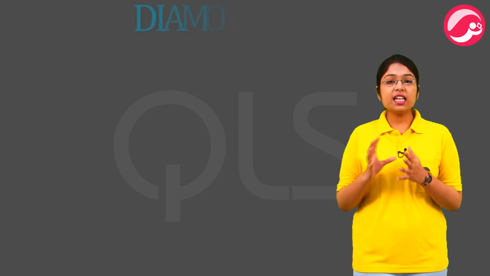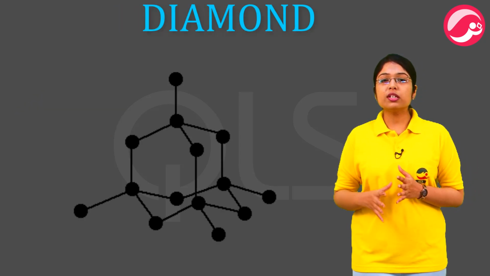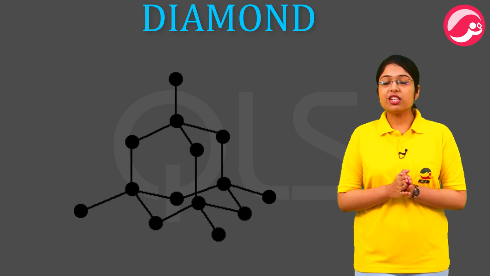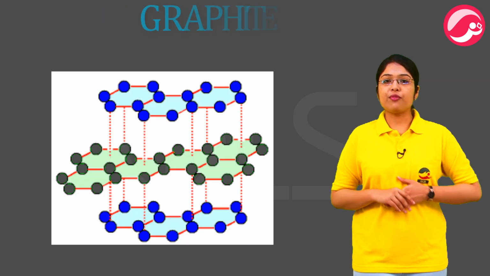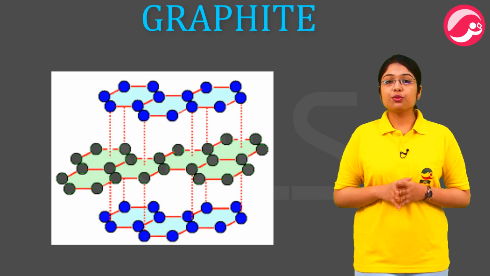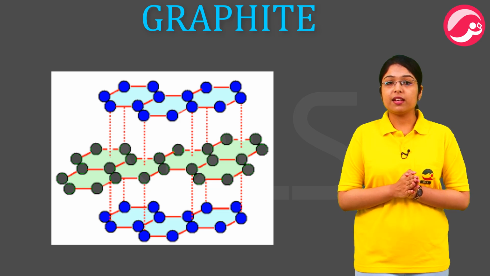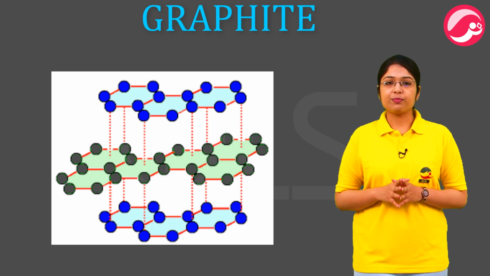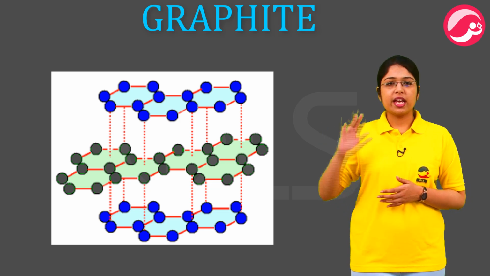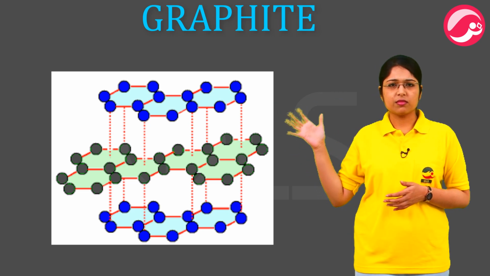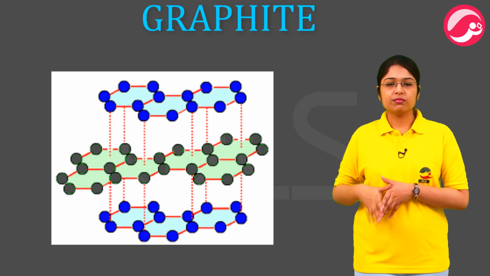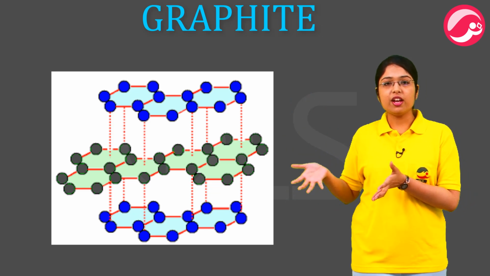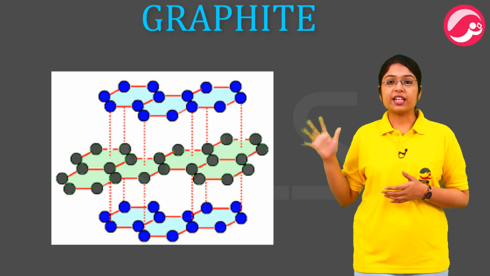इन diamond, each carbon atom is bonded to 4 other carbon atoms, forming a rigid 3-dimensional structure. In graphite, each carbon atom is bonded to 3 other carbon atoms in the same plane, giving a hexagonal array. हम एक hexagon imagine कर सकते हैं. Hexagon के 6 edges होते हैं, तो हम हर एक edge को अगर एक carbon imagine कर लें तो this is a hexagonal array of carbon atoms, just like in graphite.